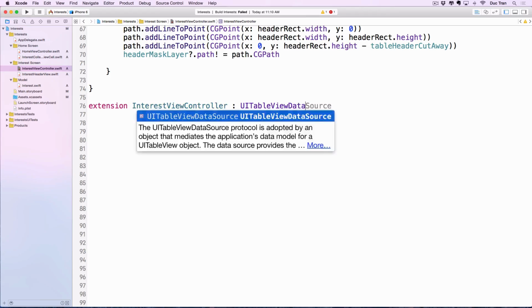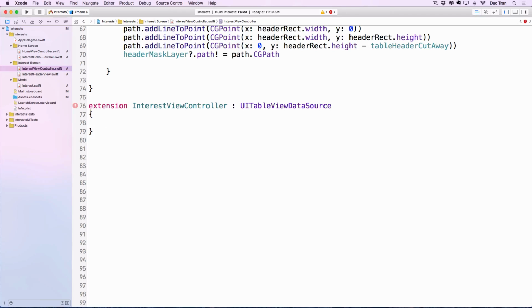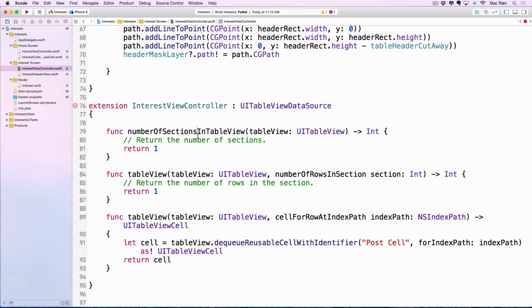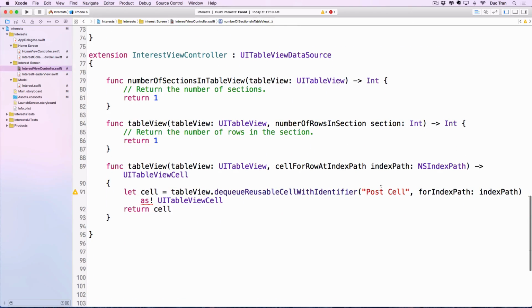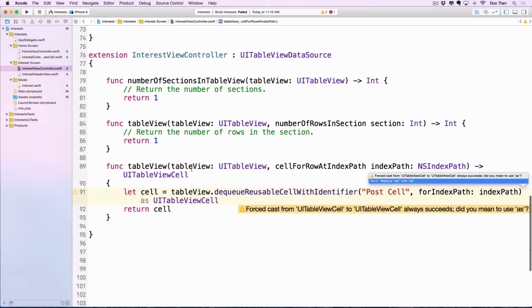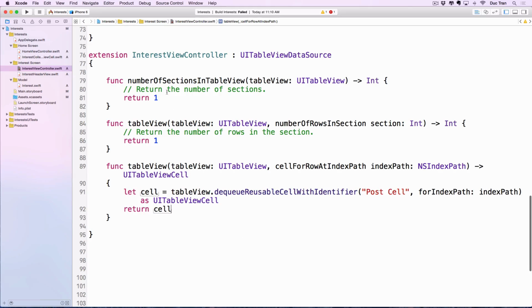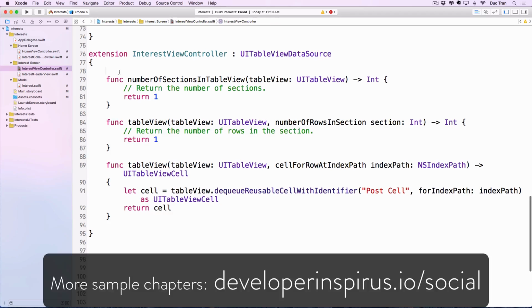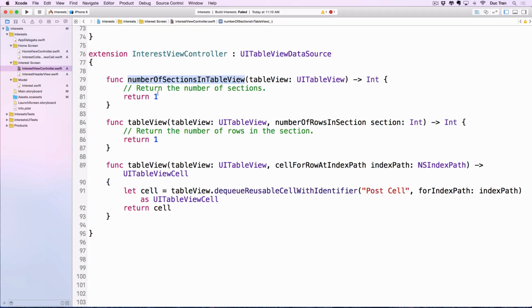UITableViewDataSource. Right, and then for this I want to save some time, not just type all those things into here. So I will do it like that, very fast. All right. Okay. So now you can spend some time to just copy this code down, but I want to go over it with you once, because now we need to implement the numberOfSections in table view, and we just return 1.